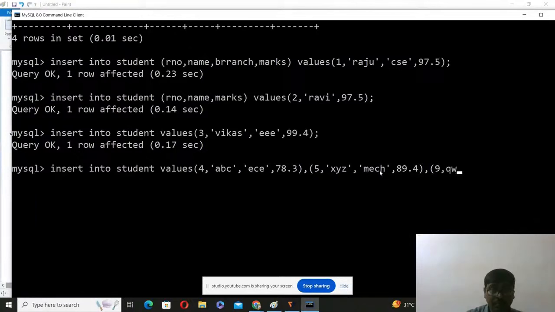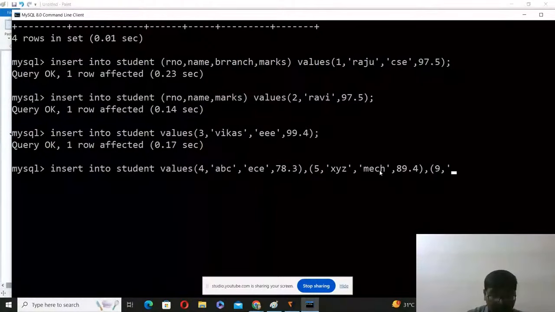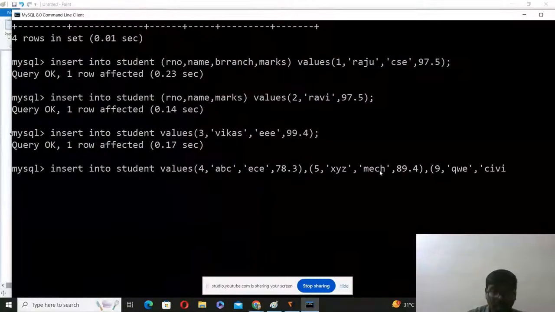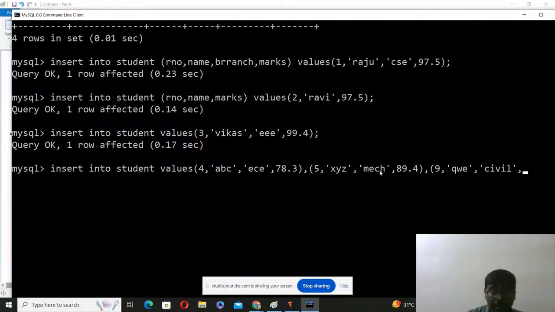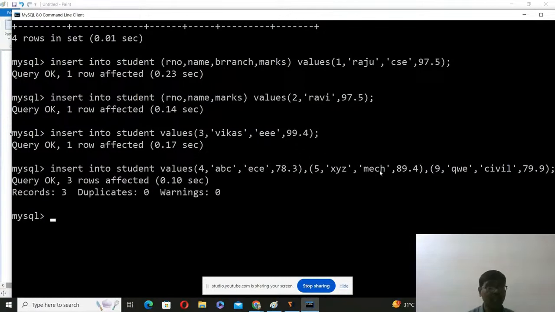Then the name, and branch is civil, comma, suppose 79.9, semicolon. Press enter. See this one. How many are created? Three rows affected.